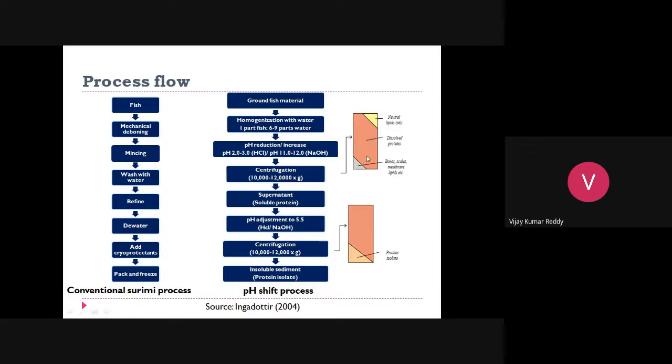After the centrifugation, you see that three layers will be formed. First we take the fish, homogenize it, adjust the pH, then go for the centrifugation. Once the centrifugation is done, the tube will have three layers. The upper layer is the neutral lipids, which are not soluble, and the lower layer is the sediment, which is also insoluble. What we are going to take further is this dissolved protein, the soluble fraction, which is given the red color. Because of this process, whatever lipid is there, the yellow one, is completely removed, and whatever insoluble material is there is also completely removed. That is why the soluble portion we get will be precipitated here. Once it is precipitated, it is free of fat and free of all the unwanted material. So this is the advantage of this particular method.